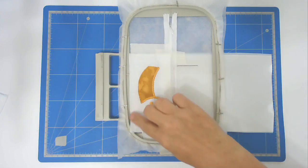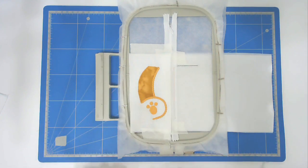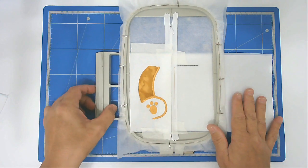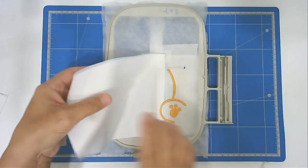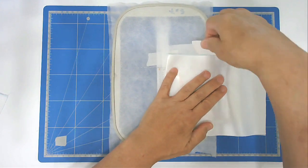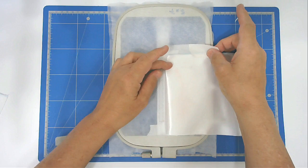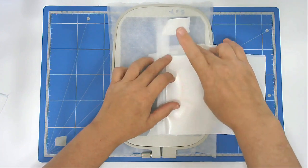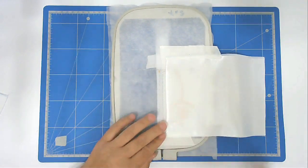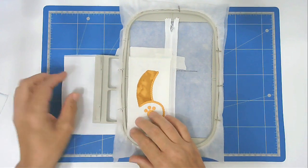I've just trimmed my front fabric back to the hoop here because it was a little bit long and was starting to get in the way. We're now going to remove or flip the lining over. So I'm going to turn that over and pull that over and tape it in place. And because I'm using a satin fabric and it's a bit slippery, I'm just going to use a little bit more tape on it to hold it down. So now that's the lining dealt with.